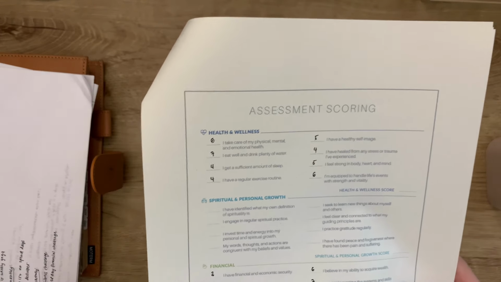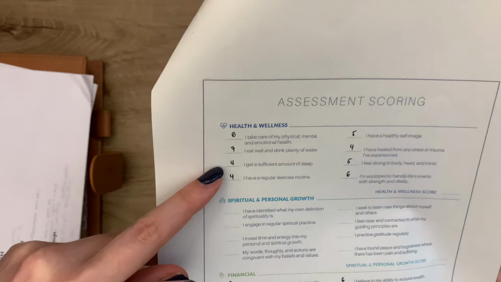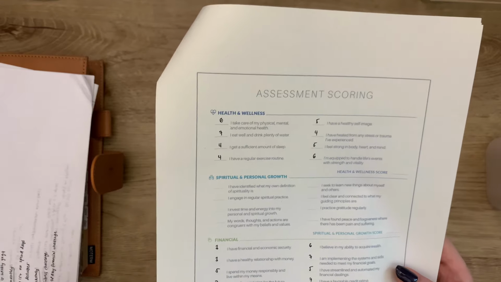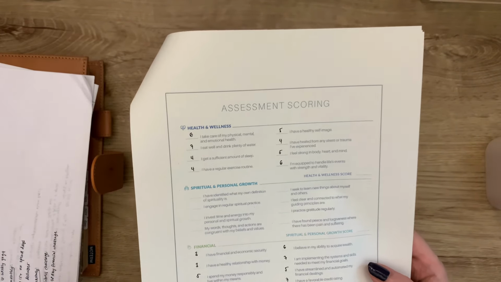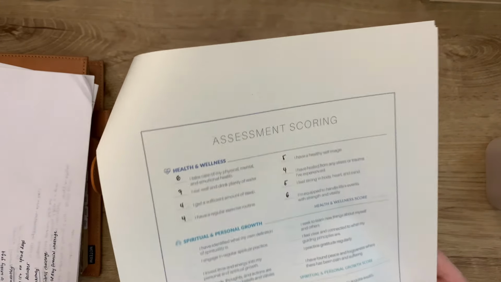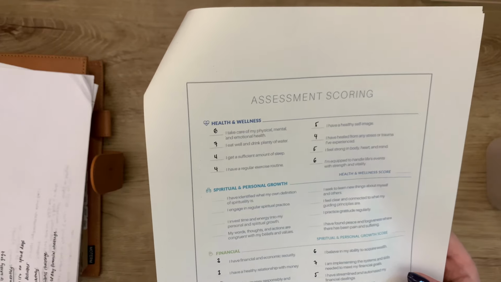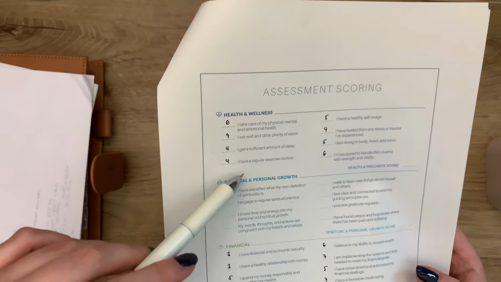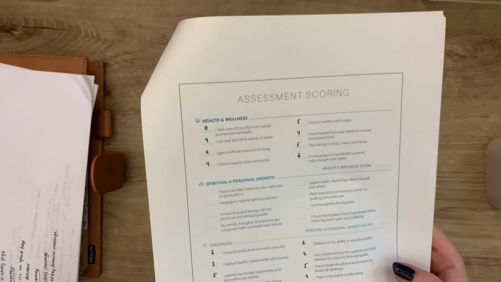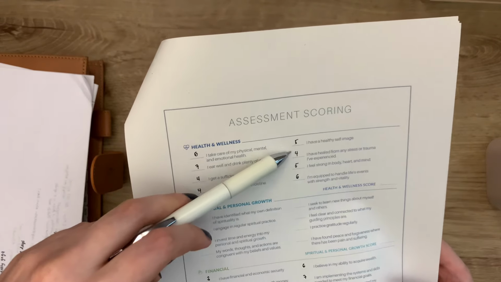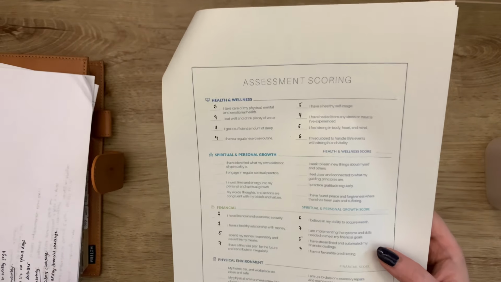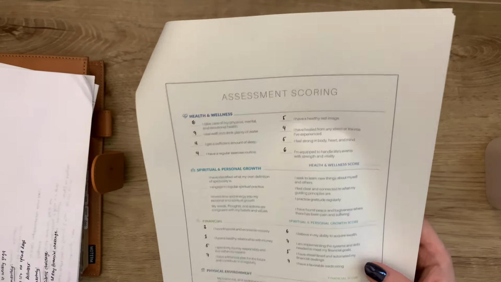So I get a sufficient amount of sleep. I do get a good amount of sleep, but I don't sleep well, and I don't really have good sleep hygiene, so I really need to work on my sleep. That is definitely one thing that I can tackle. Also, regular exercise routine. I do exercise, but it's not very regular, and I do want to put more focus on that. And I've healed from any stress or trauma I've experienced, which obviously I should go to therapy for, that I can't do currently.